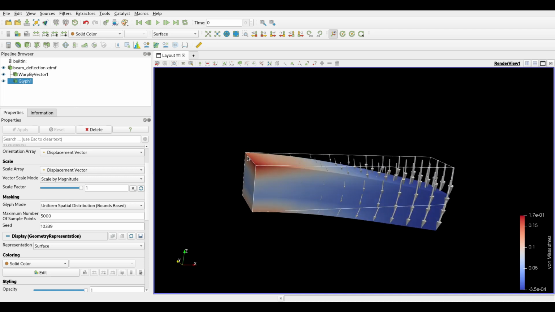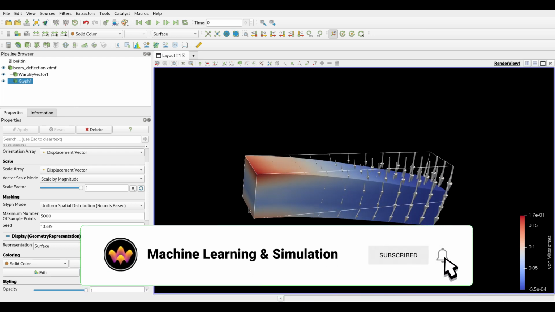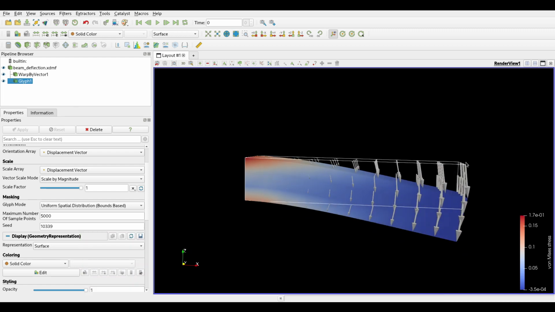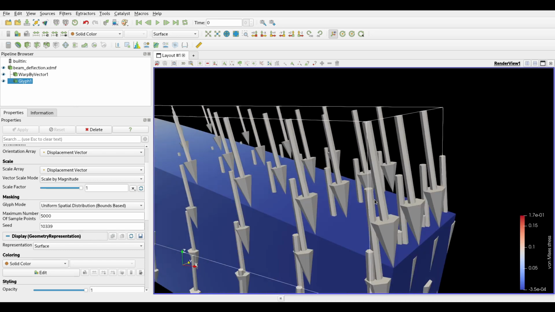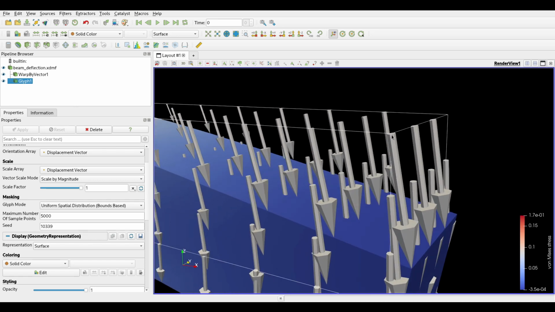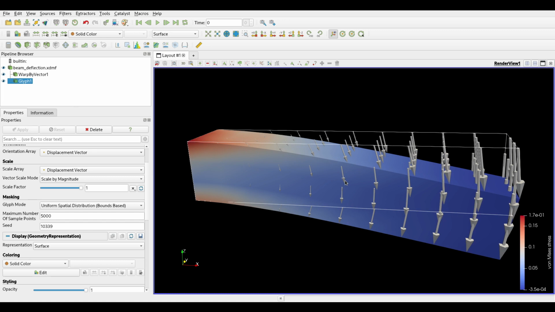So we see, of course, that towards our clamped edge or directly on the clamped edge, we don't have any displacement. So there, the displacement vector is 0. Whereas at the end of our clamped beam, we have the highest displacement, so the longest displacement vectors. And you also see what a displacement vector means. If you go closely, then this particular point in the reference configuration has been displaced to this position, and the arrow is the difference between the two. And then, of course, we also see the von Mises stress. Feel free to play around with it.